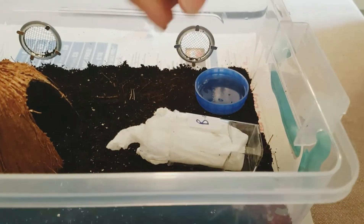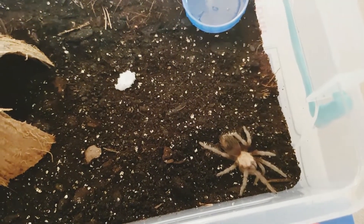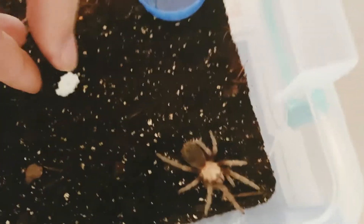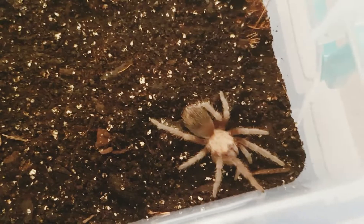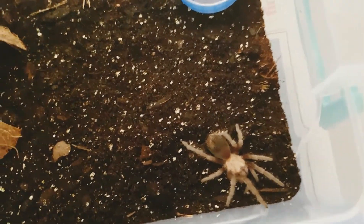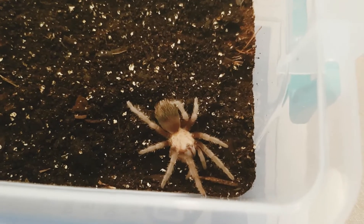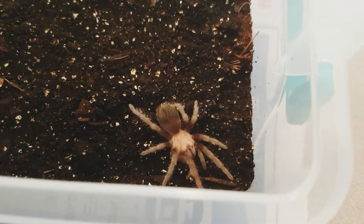Oh he's coming straight up - bloody hell, did you see that? He ran right out! Even smaller than the last one. He was dying to come out of there. He's a beautiful little chap, look at him - adorable, beautiful. He's definitely smaller than the other one actually. They're good little eaters, these. I hope they like that. Once it grows out of this stage he'll be much bonnier.